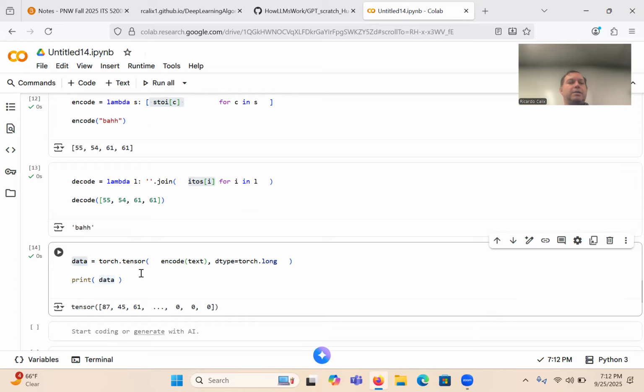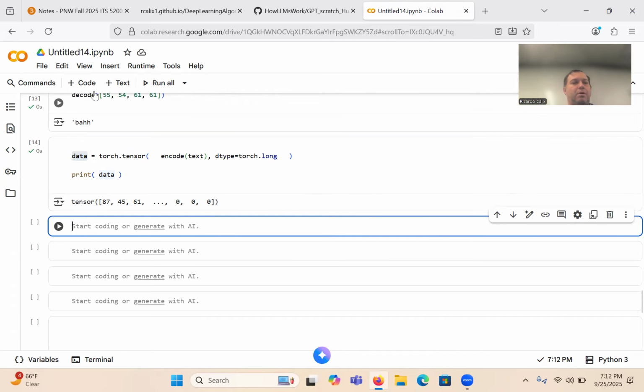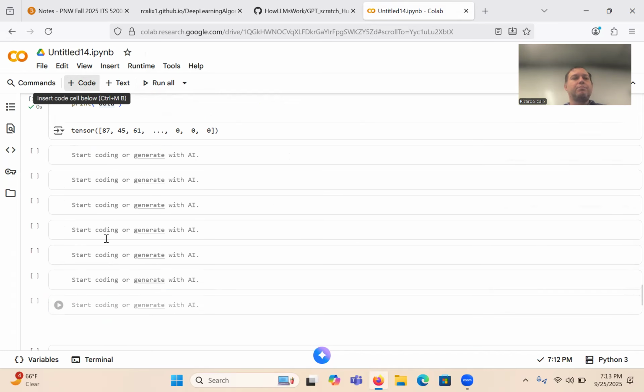Okay, so I run it, and there you are. You can see it's comma separated. And this actually would, whether you're using letters or tiktoken subwords, still going to look like this. Okay. Any questions on this? Right, strings are gone, right? So text is gone. It is all integers now. All right, so very good.